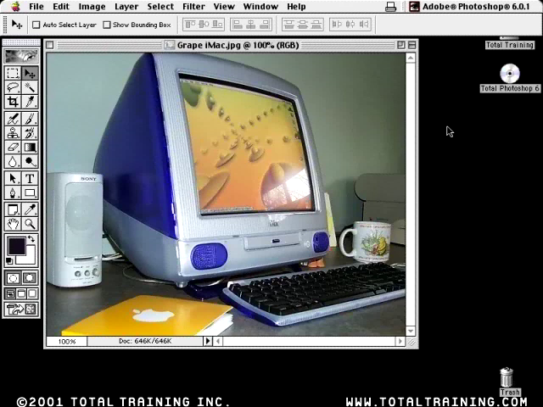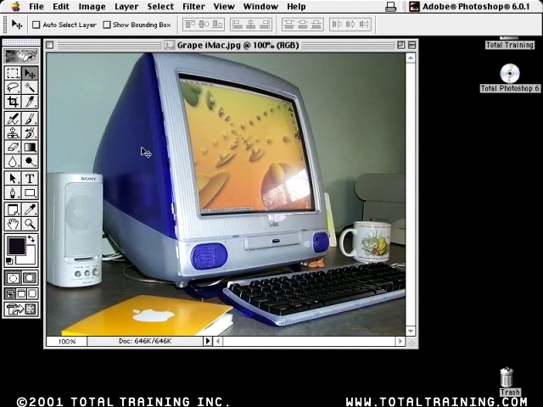This image was captured about a year ago, and it's a picture of a grape iMac, and yet it looks like a blueberry iMac. So the problem here is that it didn't get the colors right. The color saturation is fine, but the color response is wrong. The tricky problem with this image is that all the other colors are correct. So it just responded improperly to this purple. Picked it up, just read it as blue. Sometimes that happens, different CCDs respond to different colors differently.